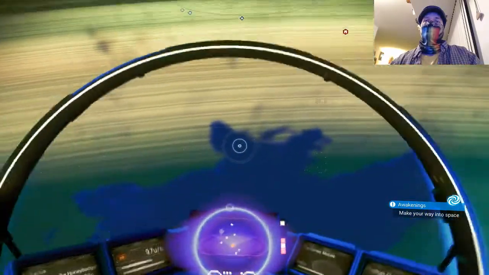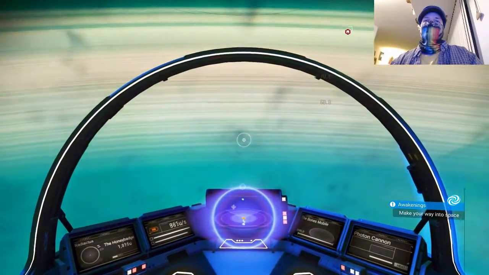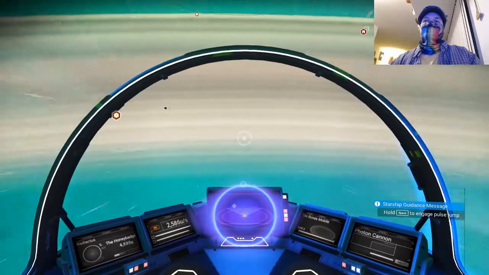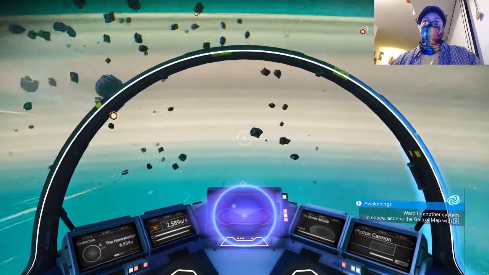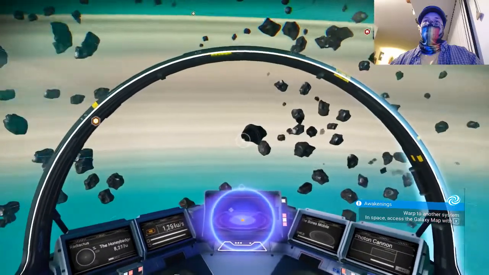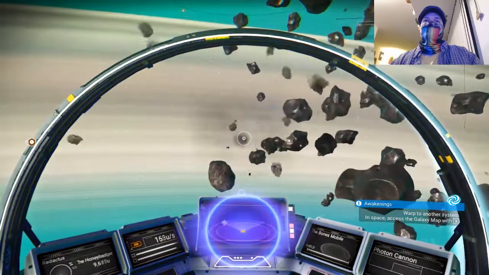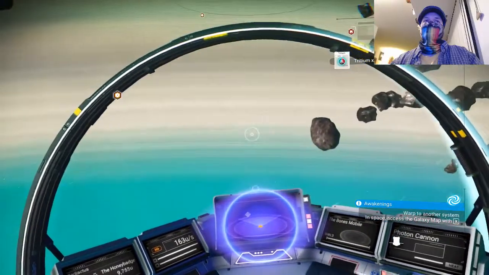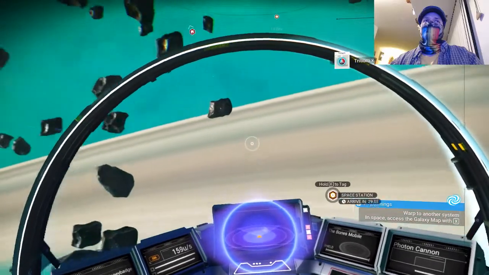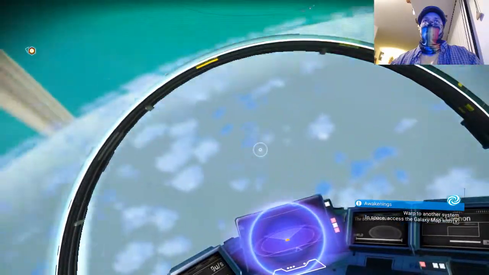So, let's go to space. Take a look and see what we can do with our freighter. I'm frankly trying to get the hell out of here anyway. Ooh, and I guess it's the first system we jump in, we will get a freighter. So there's our space station here. Now let's look around and see if I see a freighter. Do I see a freighter?